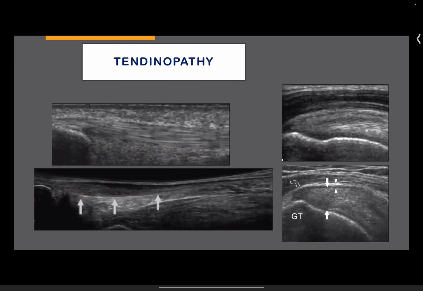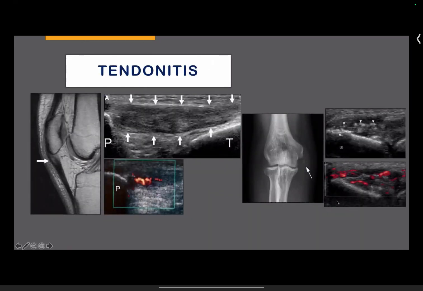Tendinopathy is the term we usually use. This is the normal echotexture of the Achilles tendon. When it's tendinopathic, it can become fusiform and you lose that echotexture. Similarly in the shoulder, a normal texture is replaced by a fuzzy texture with a bit of bursitis. Tendinitis is the term we use when the tendon has intrinsic vascularity, rather than tendinosis. Here is common extensor tendinitis with some calcification, like a tennis elbow or golfer's elbow.